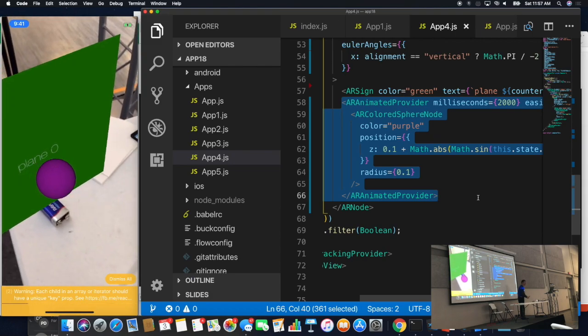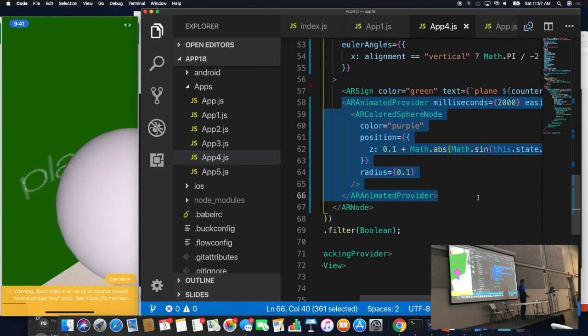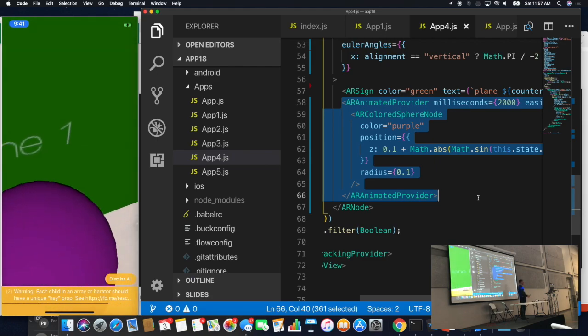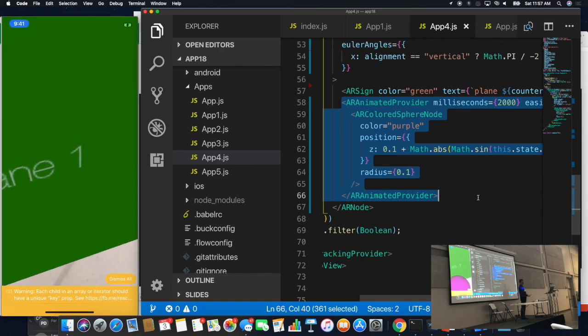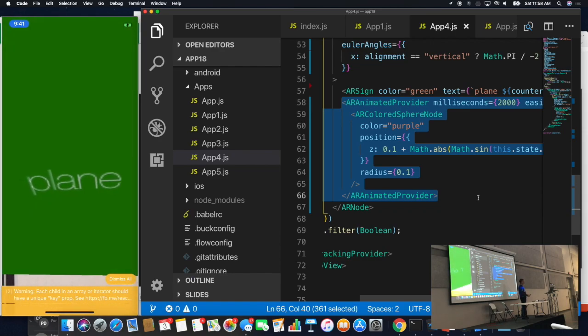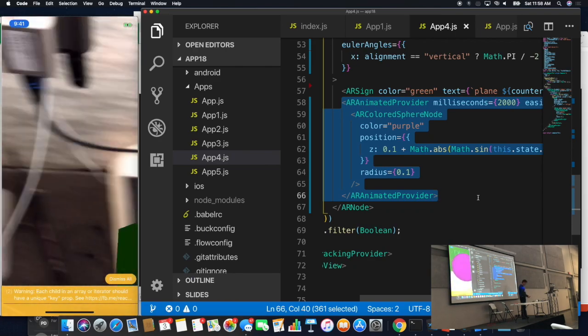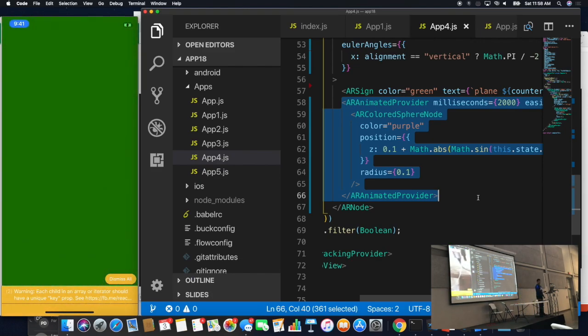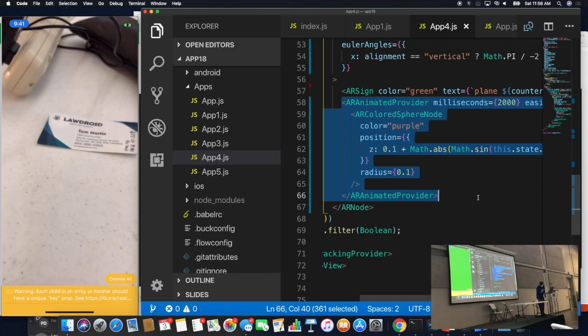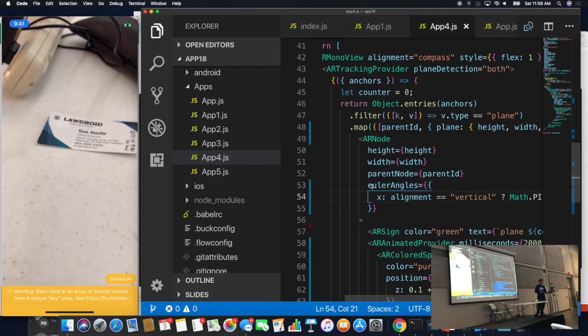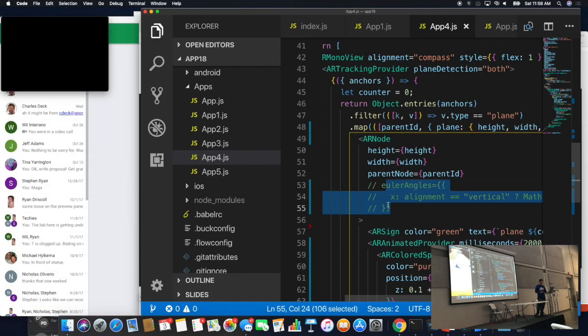The reason, by the way, that we're seeing this effect is that the plane in question is actually horizontal, and I'm drawing it vertically. This is sometimes a sticky bit of business. You need to know what kind of plane you're detecting, and often you need to rotate the Euler angle of it in order to make it work properly. Okay, there's the ball. So that's an example of us also discovering a flaw in my demo code, where I'm pretty sure that in that particular case, I could just say, just slash this out. Oh, hey, come back.